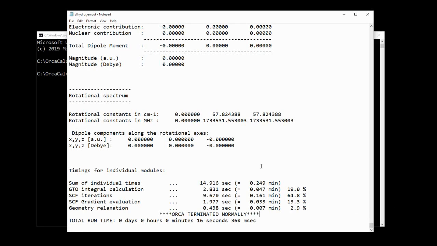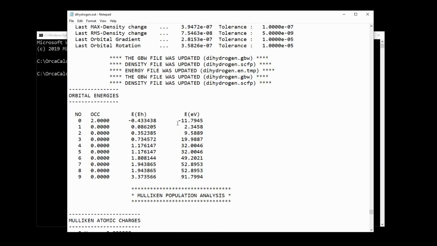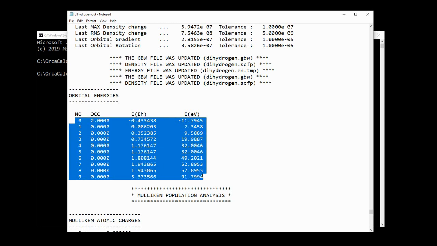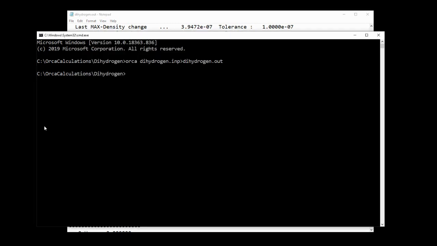The section of this file that we're interested in for the purposes of today is the orbital energies section. So if we have a look here, we can see that there is a series of orbitals that have been generated, and one of them holds 2 electrons. Now let's visualize these, and we'll also take a note of the energy so that we can make sense of what's gone on here. So I'm going to have a look at the first 2 orbitals here, and you'll understand why in just a moment.